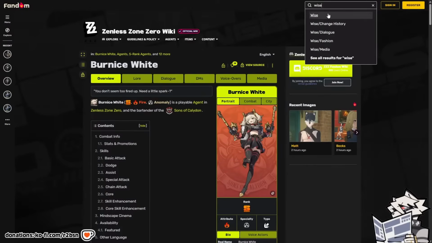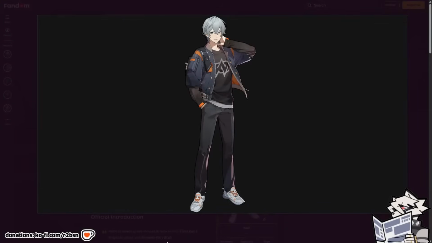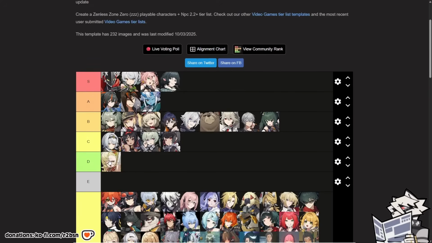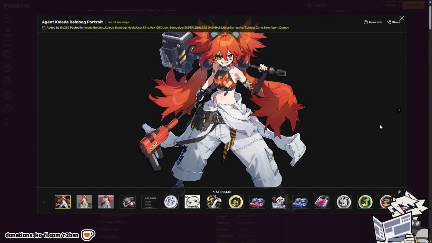Why not Wiser? Yeah, I did like the reddish that she had. Wise is just chill guy. He's just chill. He's got a slightly less interesting design than Belle. It's kind of it. I'll put him like here. Yeah, he's fine there. Collateral damage. Where's Collateral? Collateral's probably here, I think.